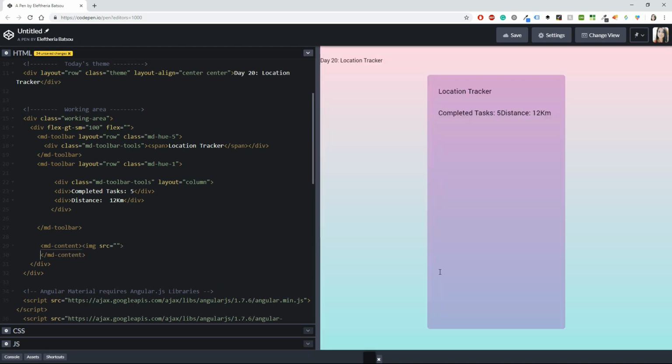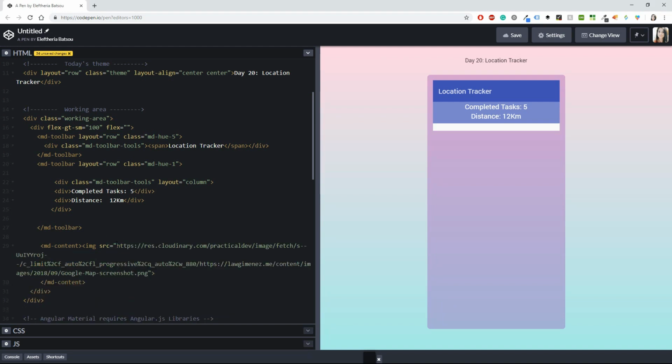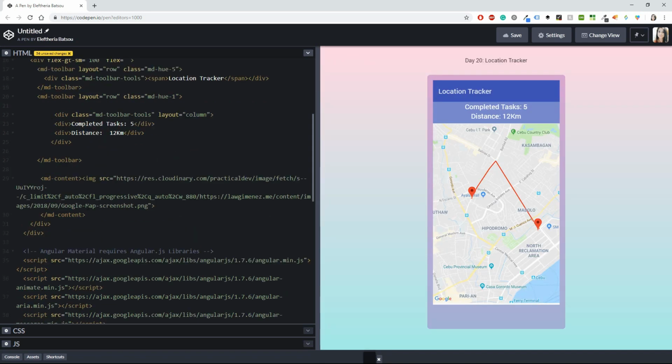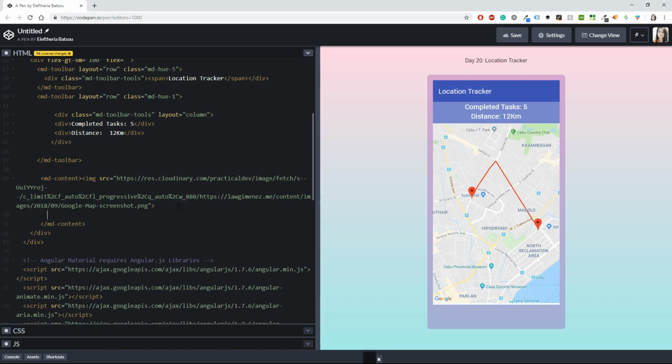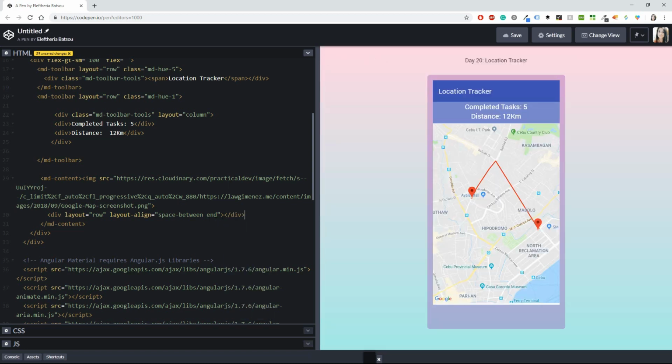I've already found an image that I like and I'm going to use. I'm going to leave this image as well in the description box, or if I forgot to do that, then you can always find it on my CodePen. The map is done and things already look kind of cool, so I think that I'm simply going to add some more buttons in the end, and after that our project will finish.